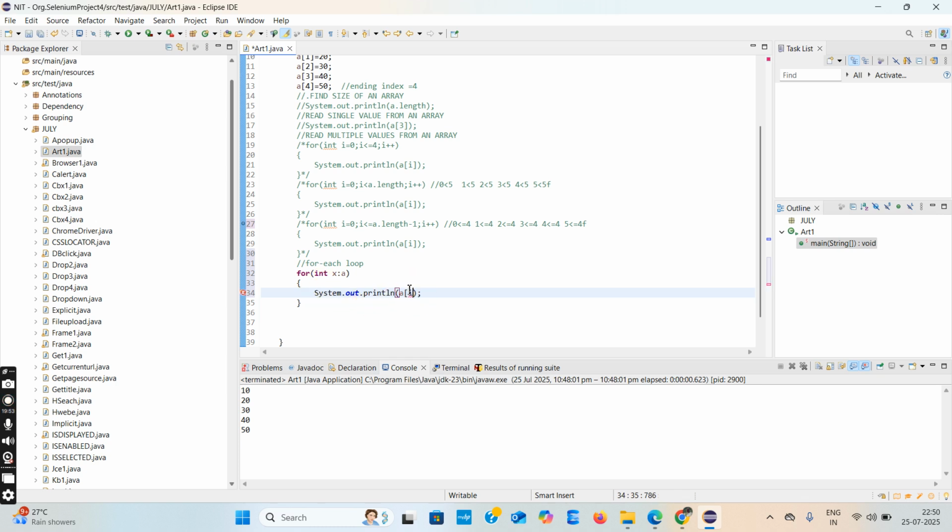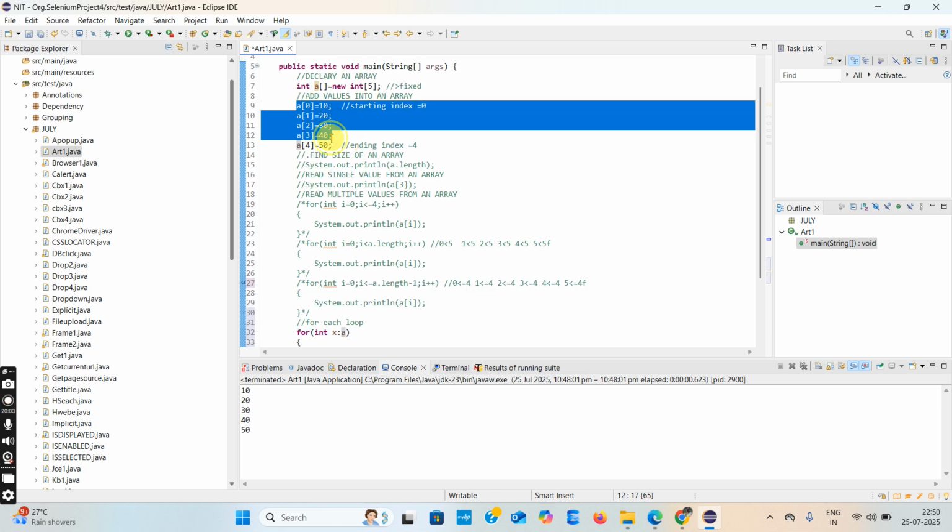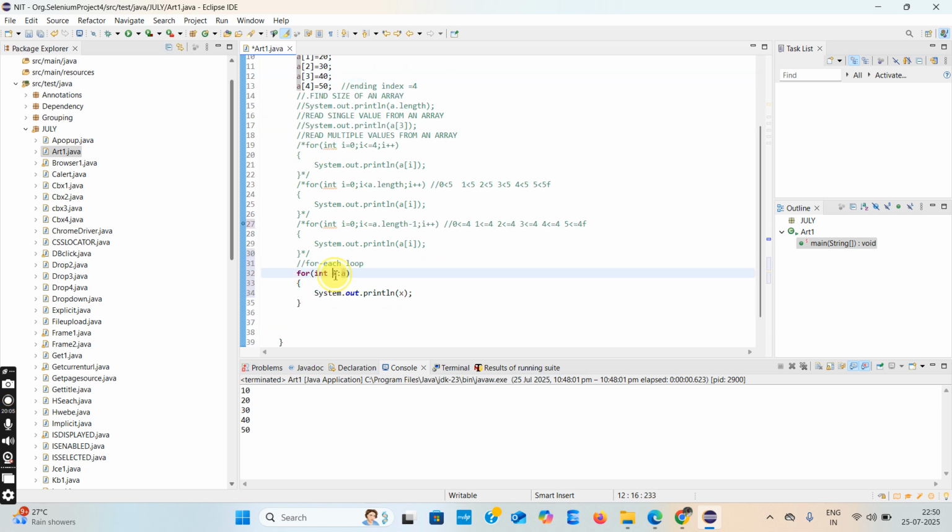In this we can print what? x is a variable. That's why I can put x here. See this. What is this? a is an array. So an array can store the values. The array can store all these values, one at a time, into one variable. The variable name is what here? x here. Okay. So you can print that x variable here. Array values are stored into the x variable here. See the output. Again, the same output will be displayed or not. Okay. This is also correct.